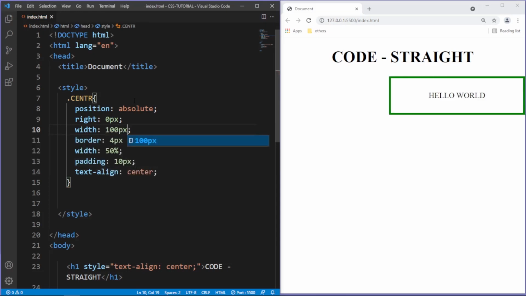It's saved, and that way you can right align your elements with the position property.